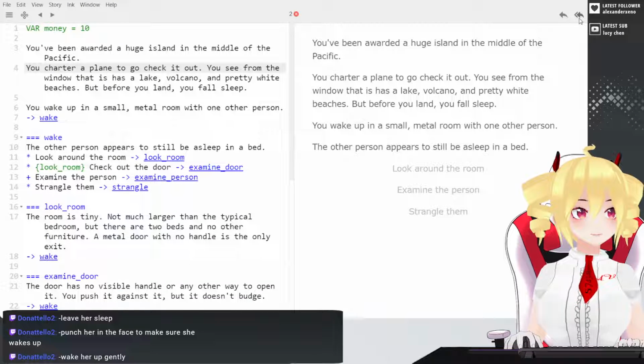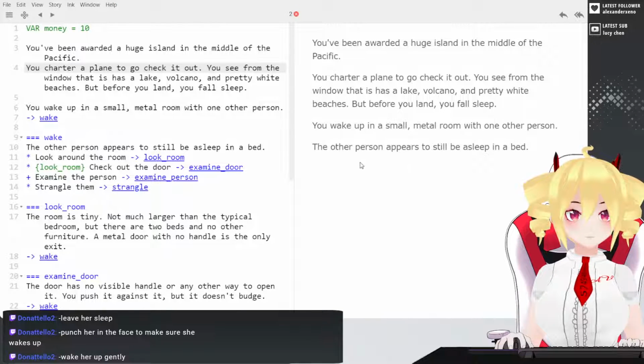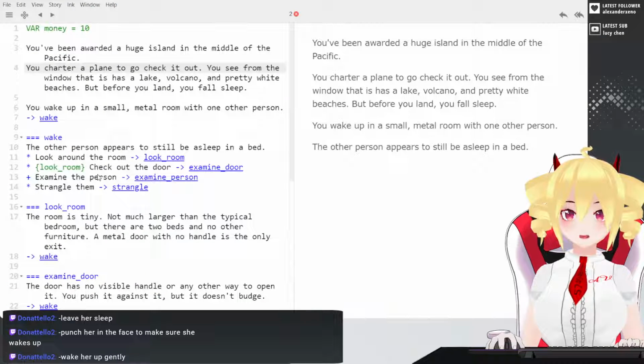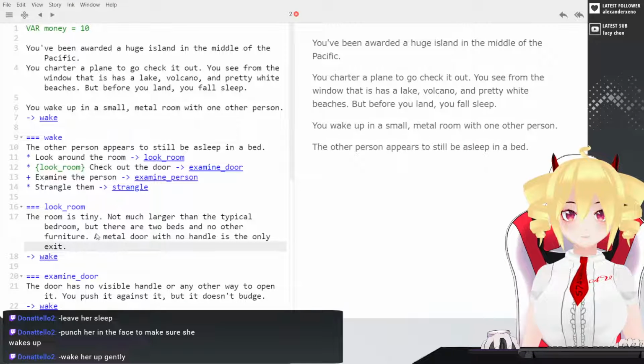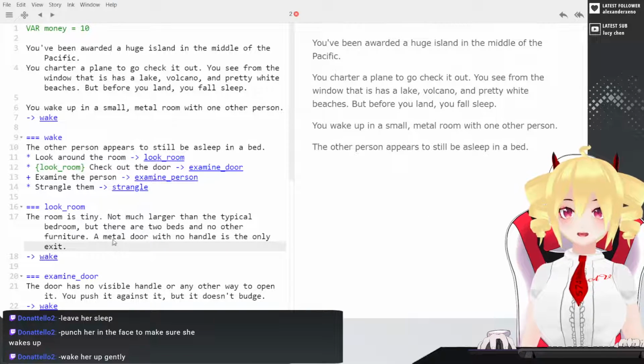Alright, so we're starting off. Let's make sure it works. So we wake up, look around the room. Oh, that didn't work. Why didn't that work? Wait, why didn't it work?